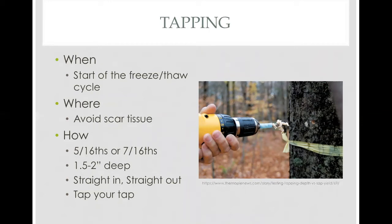Now, it's hard to put a specific date on when to tap because winters around here nowadays can be very different year to year. It can also be very different from location to location within the state. If you live at the top of a mountain, your season might be different than somebody living in the valley.